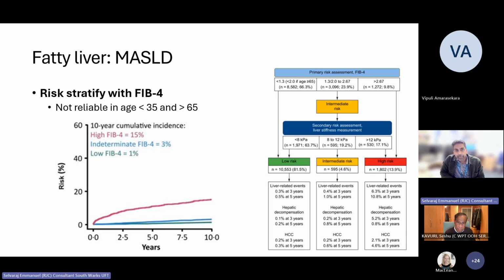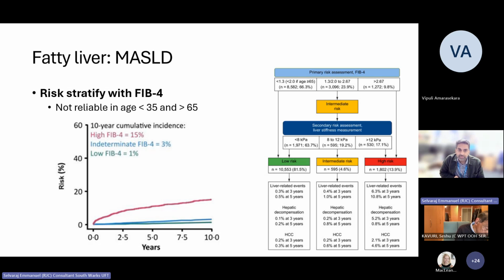So fatty liver, MASLD. If you see fatty liver and you think it's predominantly all metabolic, unfortunately, the lab doesn't give us a FIB4, and this has to be calculated. There's a formula that you can access online. We are working with the lab to try and see whether we can automate a FIB4 and do a reflex testing on AST, adding on AST level when we see an ALT that's raised. So hopefully in the future, you'll be able to get a FIB4 report directly when you request an ALT.